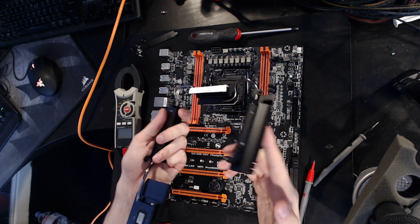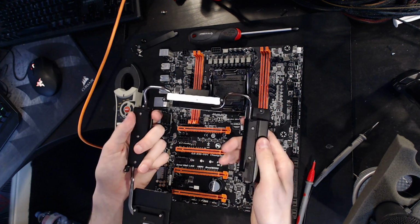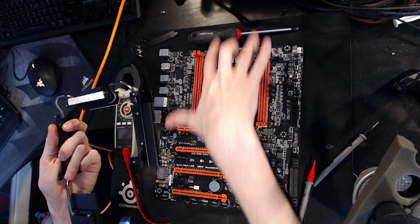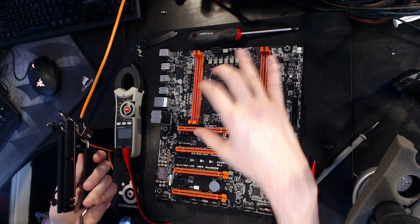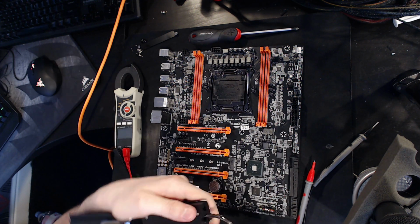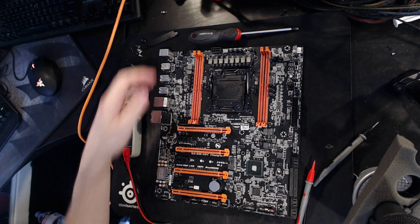You definitely would want to still use this on liquid nitrogen. This is not one of those platforms where you can just ignore the VRM heatsink, because on LN2, your ice will freeze through to the VRM. This VRM will get hot on X99, and we will go into that very soon. And actually, this will give you a glimpse of some of the issues that X299 is also dealing with in terms of VRM cooling. So let's put the heatsink away and talk about why you need it.